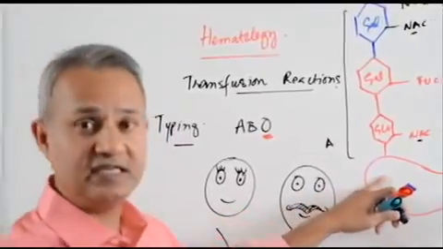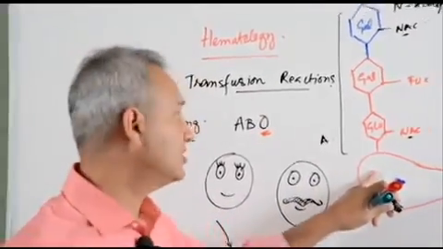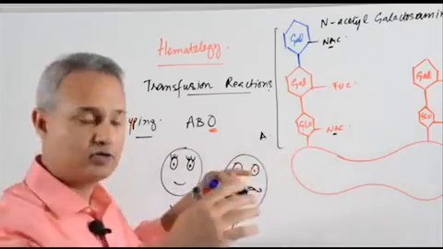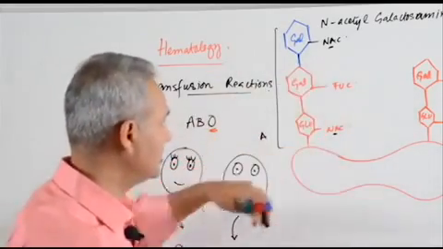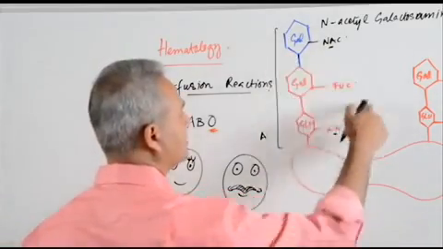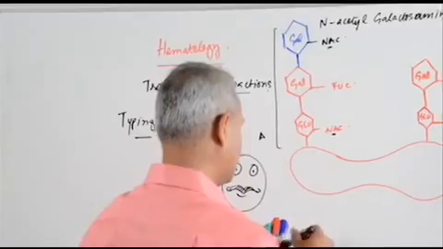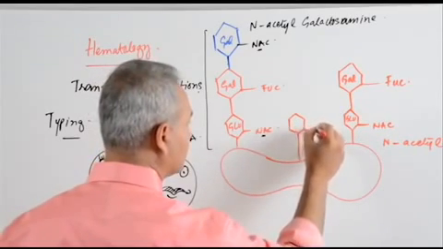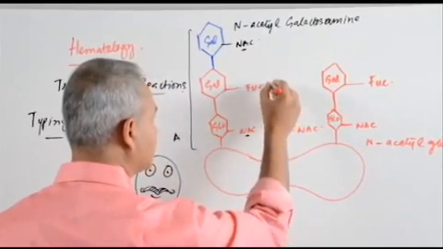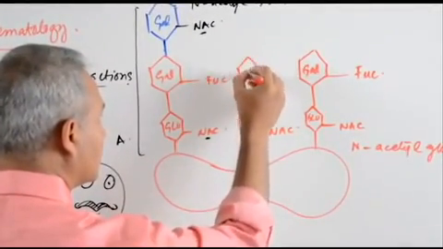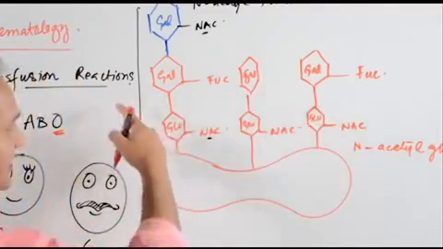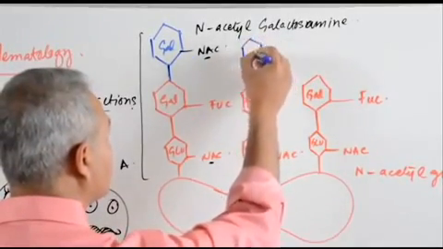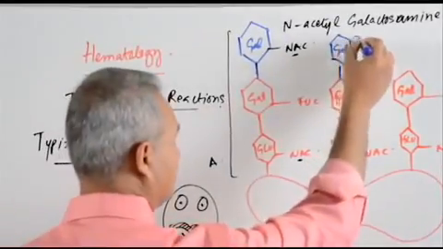A person whose RBCs, other tissue cells and secretions show this combination of sugars, this antigen, is said to have A. We will go into the detail of how A forms, but this is the antigen. Now let us make the B antigen. The B antigen is very simple, same thing except for the N-acetyl here. Same base structure: N-acetyl glucosamine attached to galactose. This much is common, this is the H antigen. Now attach a galactose here, and you get the B antigen. So this is the B antigen.